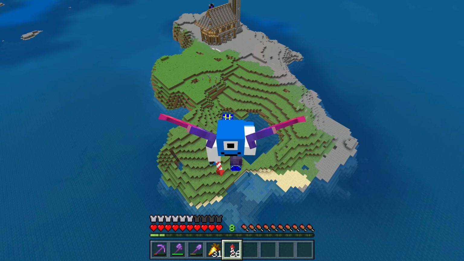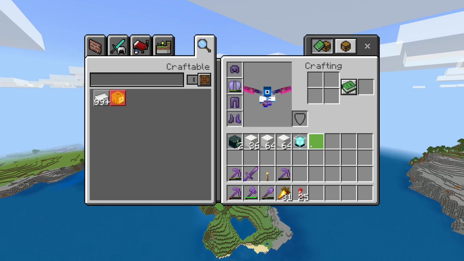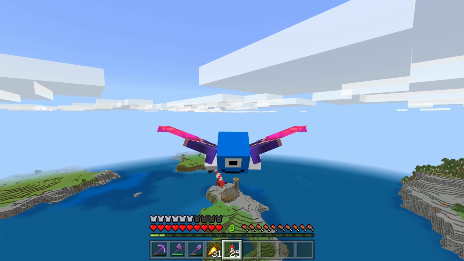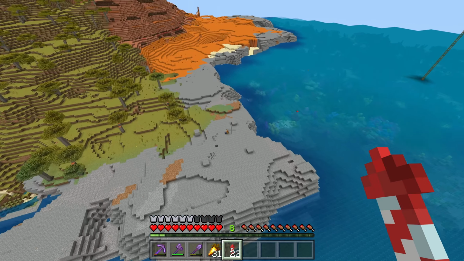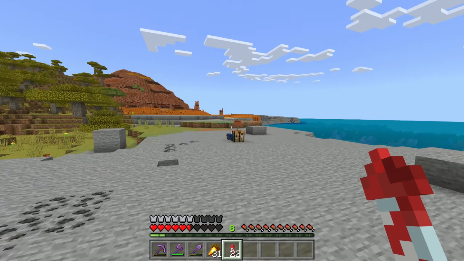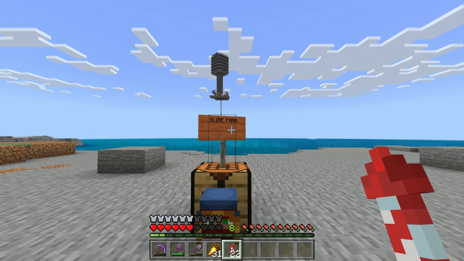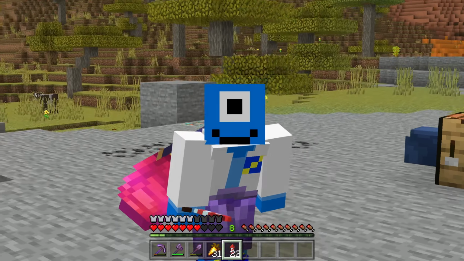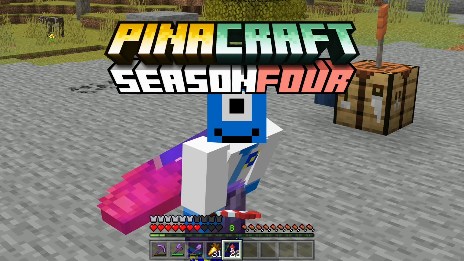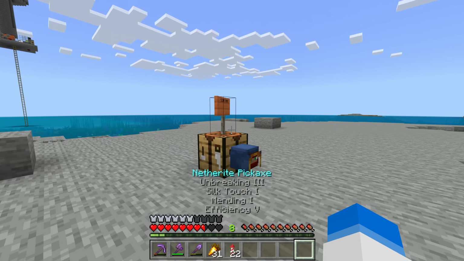However, what we're going to be doing today will not be involving the fortress farm, although it will be involving the beacon that we got in the previous episode. And it will also involve our industrial district. I did briefly mention it in the previous episode, but today we're going to be working on a slime farm. So hello humans, I'm the Alien Doctor, but you could call me Alien, and welcome back to another episode of PinaCraft Season 4.